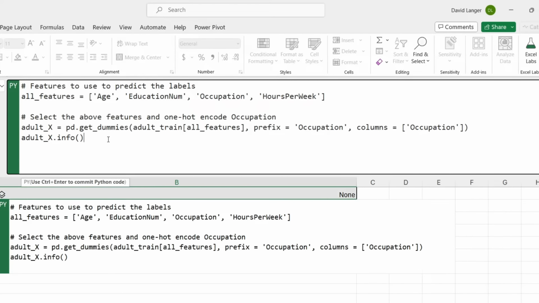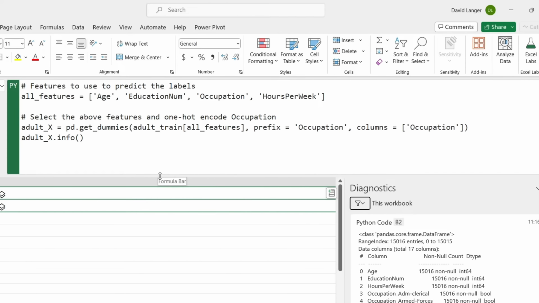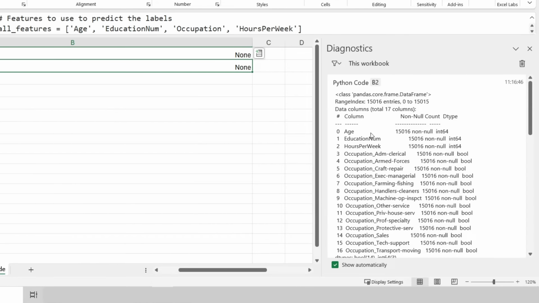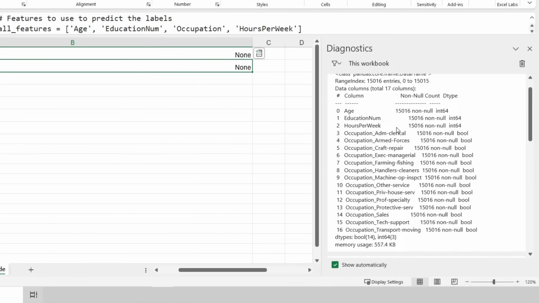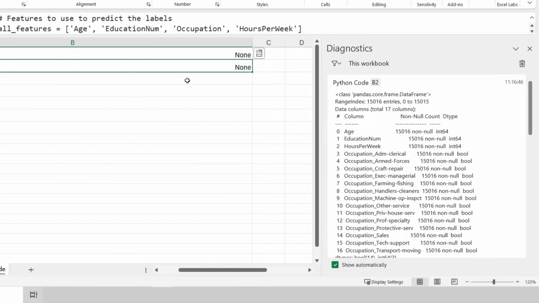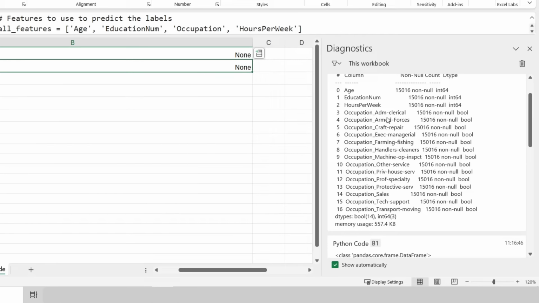So if I run this particular code cell, this is what we get back. And what we can see here is that my new data frame is a little bit different. Now remember, I originally selected 4 columns: age, education, occupation, hours per week. But notice I actually have 17 columns now. And the reason for that is right here. You can see here that all the various individual possible values of occupation have now been transformed into their own binary indicator columns. So for example, if one person in the data set was an executive at a company, they would have a 1 for this particular column and zeros for all the rest. So that's what we need to do to make this work with Python and Excel.